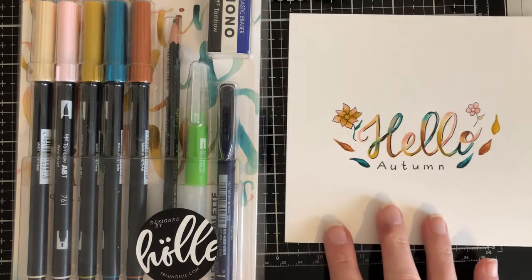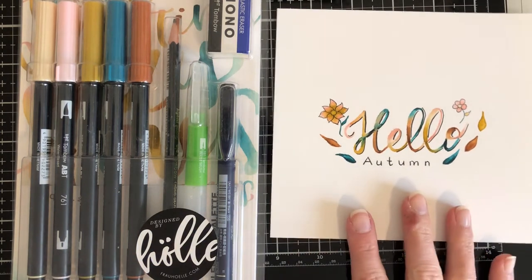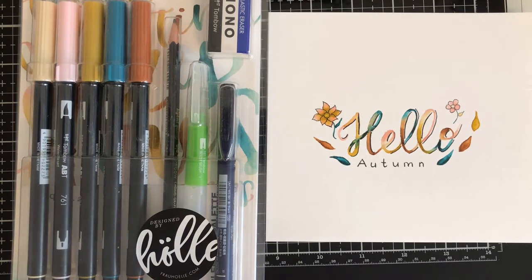I have done lots of practice, so I'm not a complete noob. I'm definitely no expert, but I've really enjoyed that and ended up producing something that I would be happy to put on the front of a card and send to somebody.